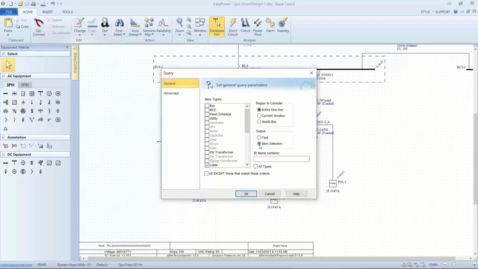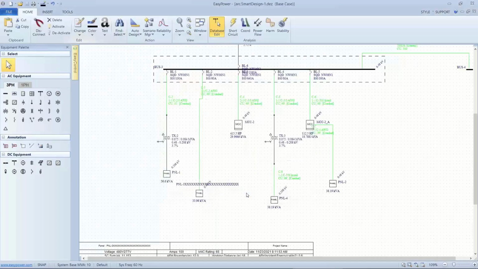And so I can see all my cables and my busway highlighted.